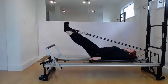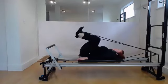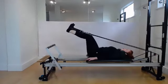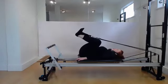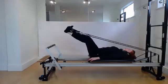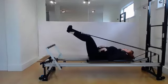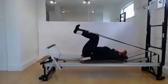So feet wider towards the corners of the reformer. Turn out as you bend the legs, turn in as you straighten. And make that nice and smooth. And one more time. Reverse it, bend in, press out, turn out. In, out, press, in, out, press. Just getting some ease going in those hip joints.